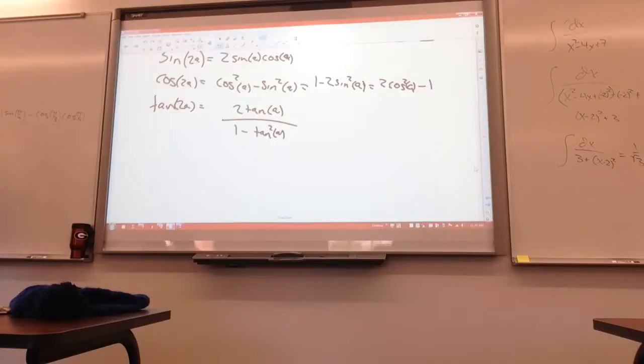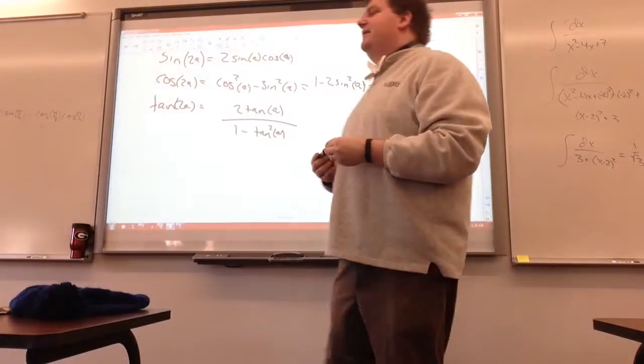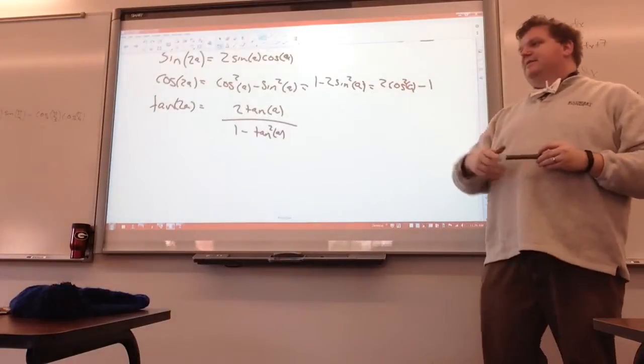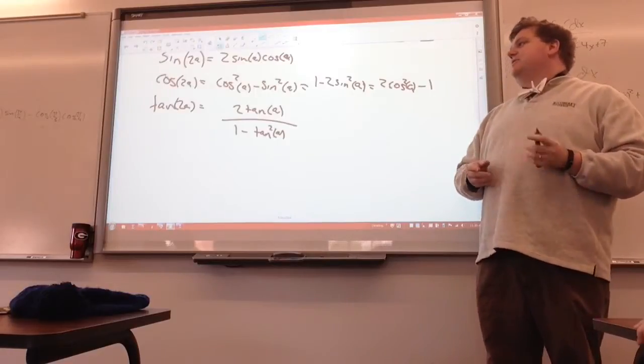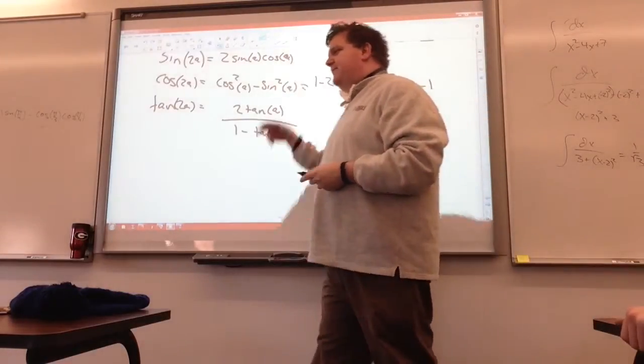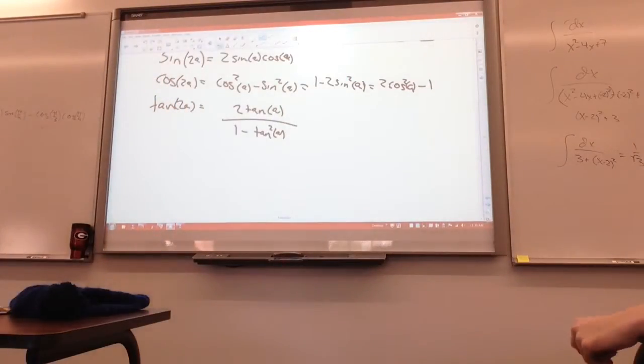So I gave that example before. One of the exercises for homework was figuring out what the sine of 3a is. How I would do that is rewrite it as the sine of 2a plus a. The 2a part is the double angle formula, but then you add it to the regular sum and difference formula, and you can work it out that way. Things come out nicely. It gets kind of long because there's a lot going through, but it's easy to do, just follow the rules. So that's one example.